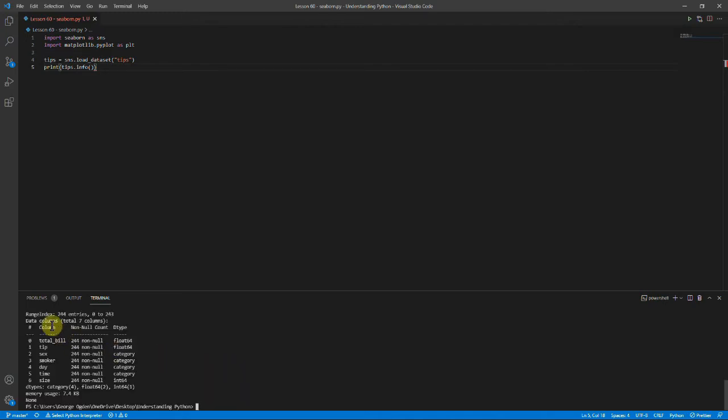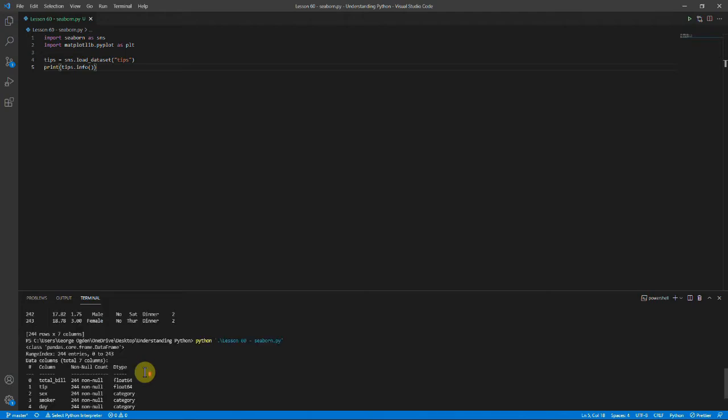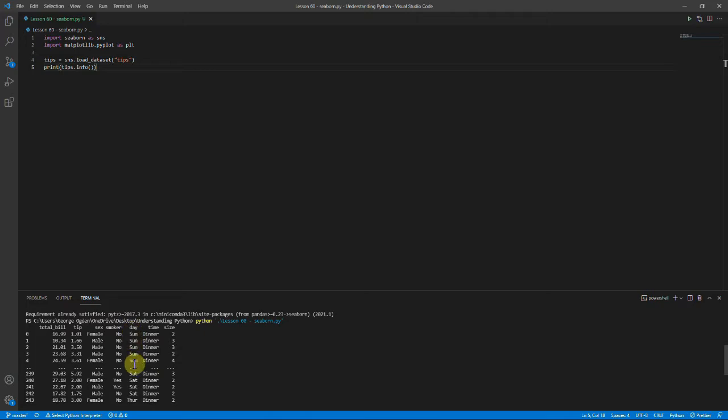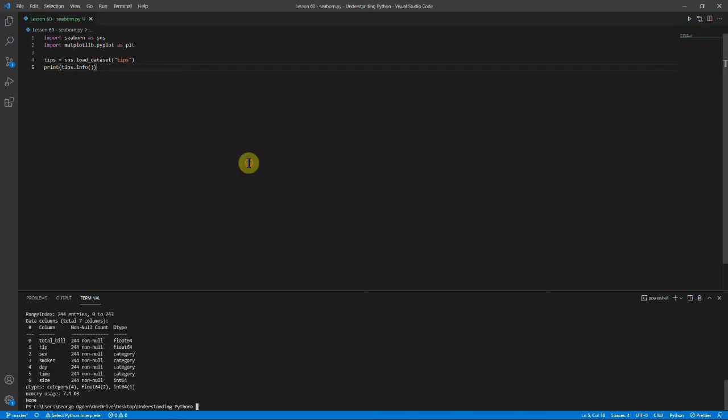So you see that we've got all these columns. They all have 244 non-null values. The size is an integer. The total bill and tip are both floats, so continuous data, and then sex, smoker, day and time are all categorical data. And if we look up here, you can see the day is Sunday, Saturday, Thursday. The time is dinner. The other one is lunch. Smoker is yes or no, sex male or female. And size is an integer, and that's the number of people who came. So you can already see that pandas is playing quite a big role, and we haven't even done anything yet.